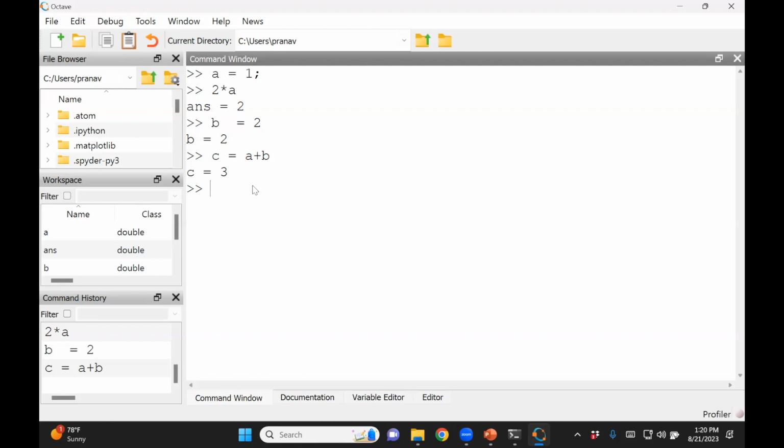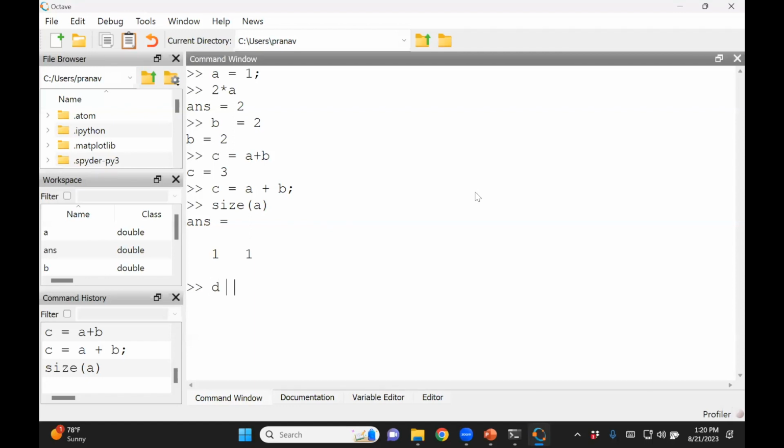Now when I type c equals a plus b, it actually prints c equals 3. But if you type it this way, a plus b with a semicolon, it doesn't print. So suppressing the printing is done by putting the semicolon in place. MATLAB is matrix laboratory, and Octave is the same thing. Anything you write down is a matrix. So when I wrote a, I got a size. If you write size of a, you get 1 by 1. It means it's interpreted as a matrix of 1 row and 1 column.